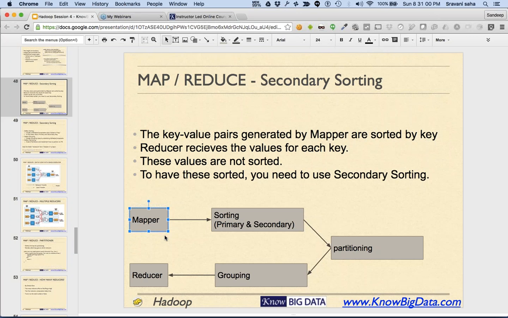But remember, grouping can be done only on the data that went into the same partition. If your partitioner logic is flawed, then half of the data you wanted to group together might go into another partition, and hence the grouping will happen in a different fashion. All right, and then after grouping has finished, comes the reducer code.